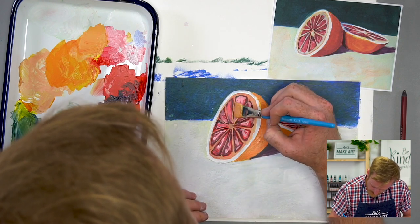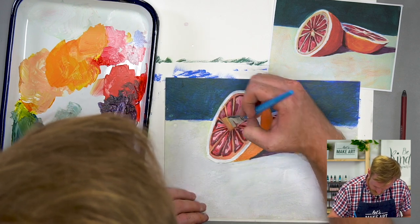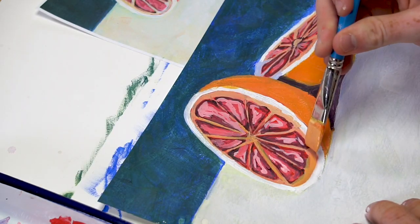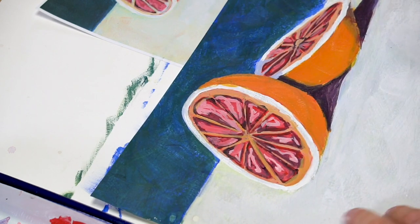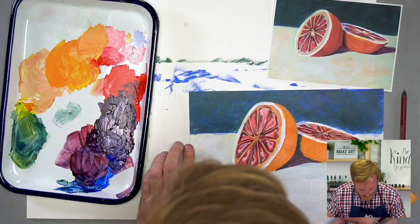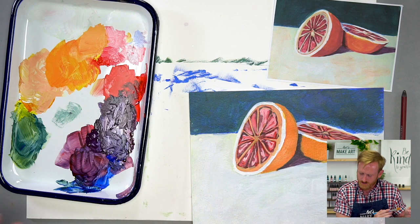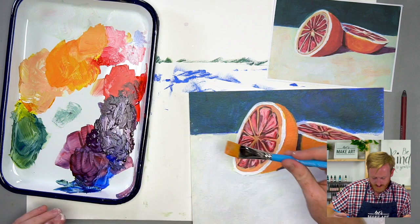I'm going back into these lines with the flat brush again, just to see if I can make them pop a little bit more. There's one thing that's bugging me. It's just a little water spot. But I think I'm going to do that. And then we're going to call it a day.